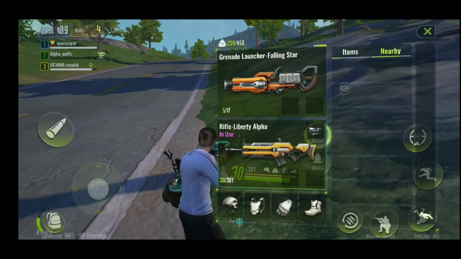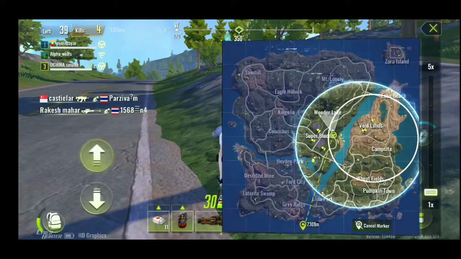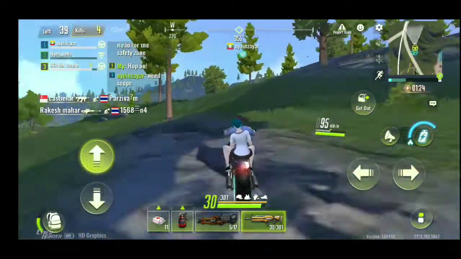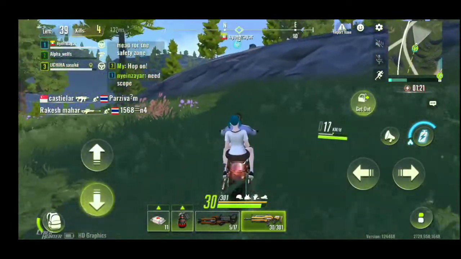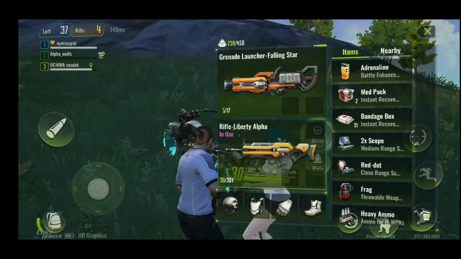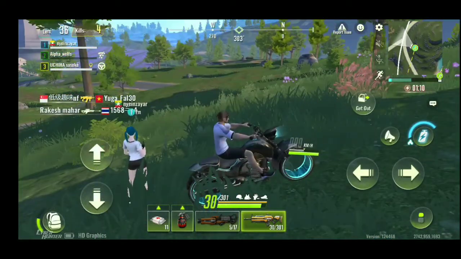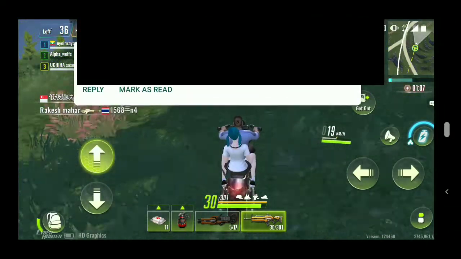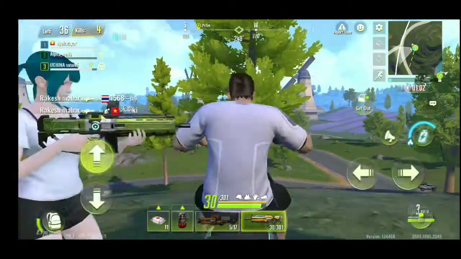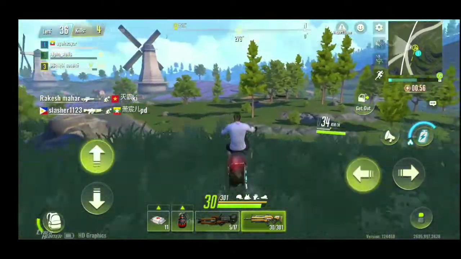Let's go. Let's take a shortcut. Maybe we should go through the sea or whatever river side. Okay, here, take the 4x or use the 2x. It's fine. Let's go. We have to kill people over there. Okay, nice. Let me grab that transformer car again.